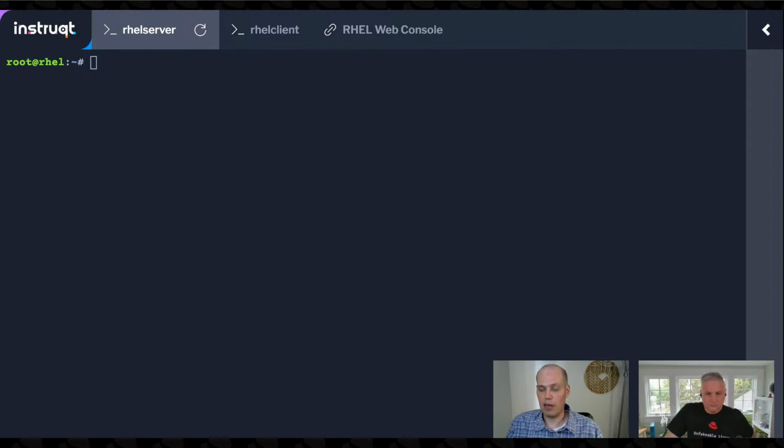So for example, if you did a DNF install ruby on RHEL 8, you're going to get, I think, Ruby 2.6, which is currently out of support because that is the original version from several years ago. So if you are working with any of these applications that are implemented as modules, you definitely want to go through the procedure you just showed, where you can look at the modules, pick what version you want, and make sure it's going to be under support. Be careful with the DNF install without using the modules.